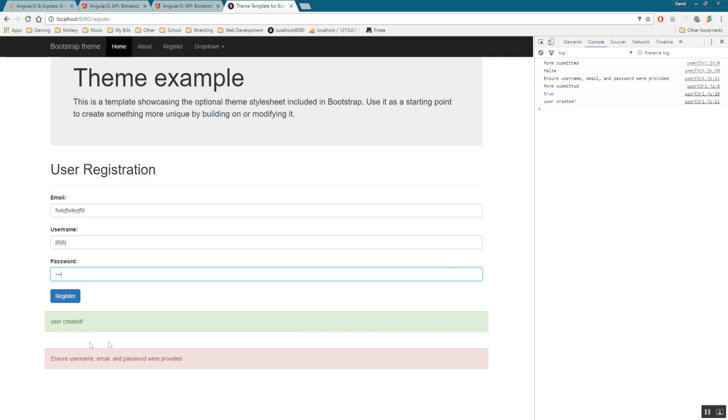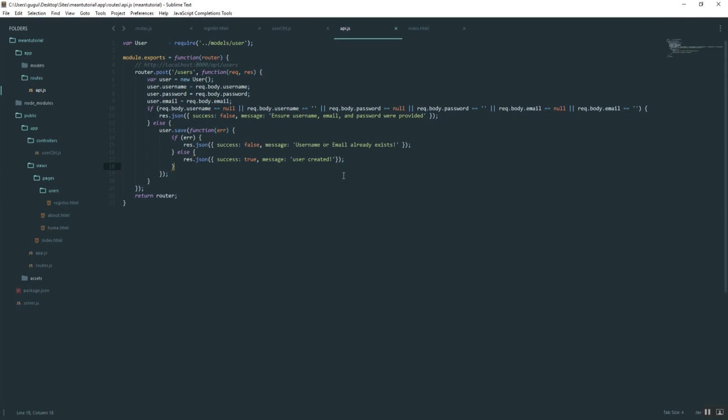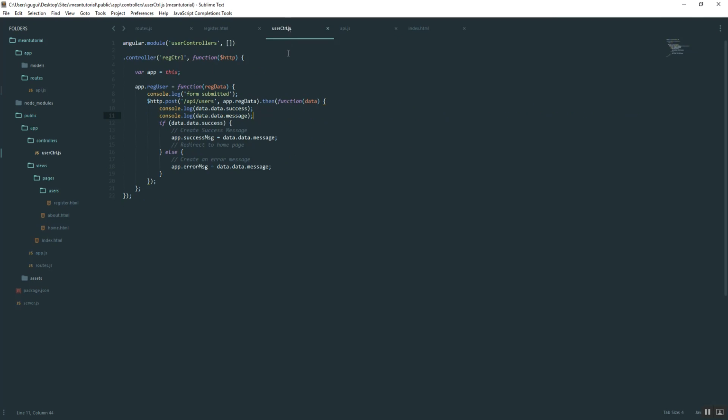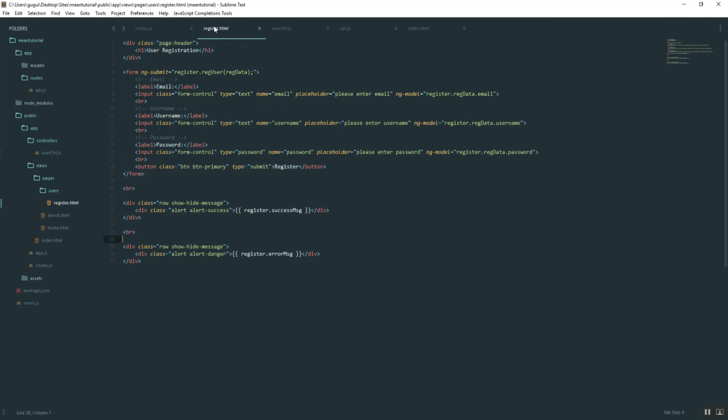And then you'll get the success one here, right? So what we want to do is make this red one go away once we have success. So the way we do that is we go into our controller, or actually let's go into our register, right? And so we'll say only show register.successMessage if there is one. So the way we do that, we type in ng-show register.successMessage, just the same, and we do the same down here.